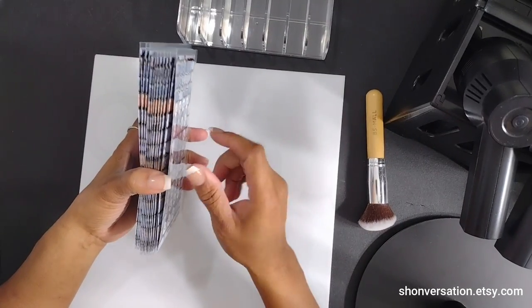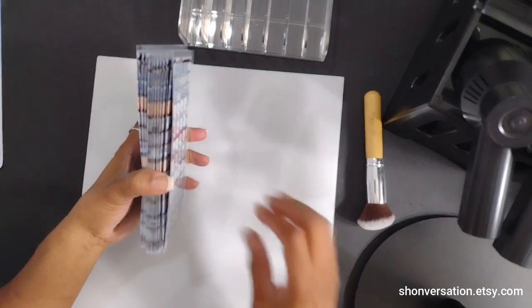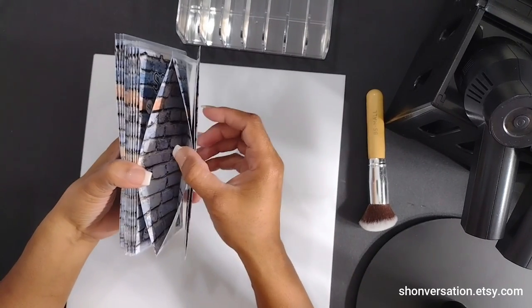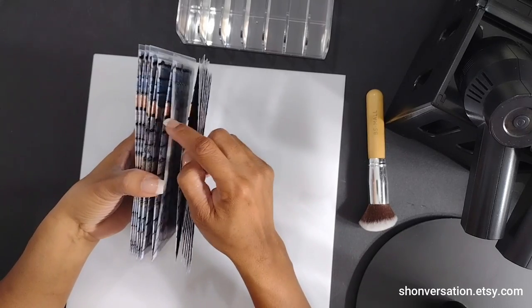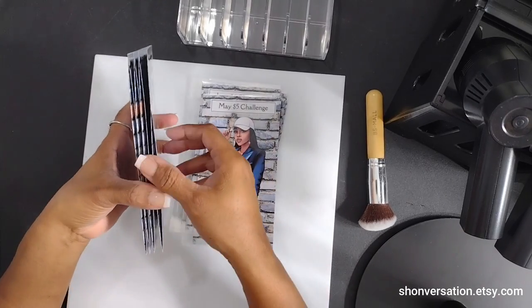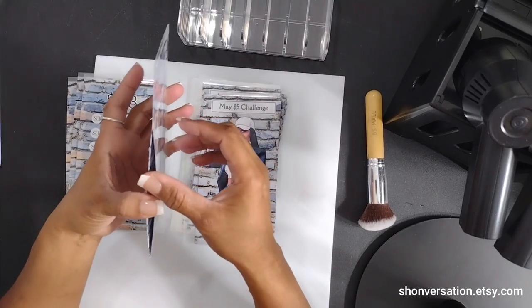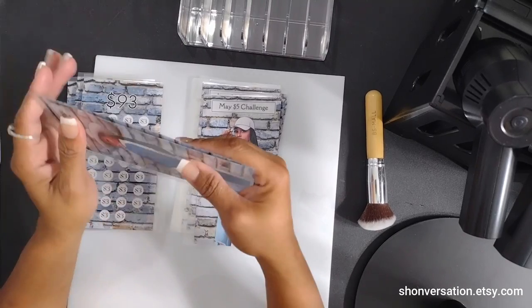The next step is going to be to look at your edges and you want to do a slight tug just to make sure nothing's going to come loose or anything like that. But you want to make sure that they're open, so that when your customer gets them, they don't have to open them. So see how this one is stuck? You do not want to pull hard.